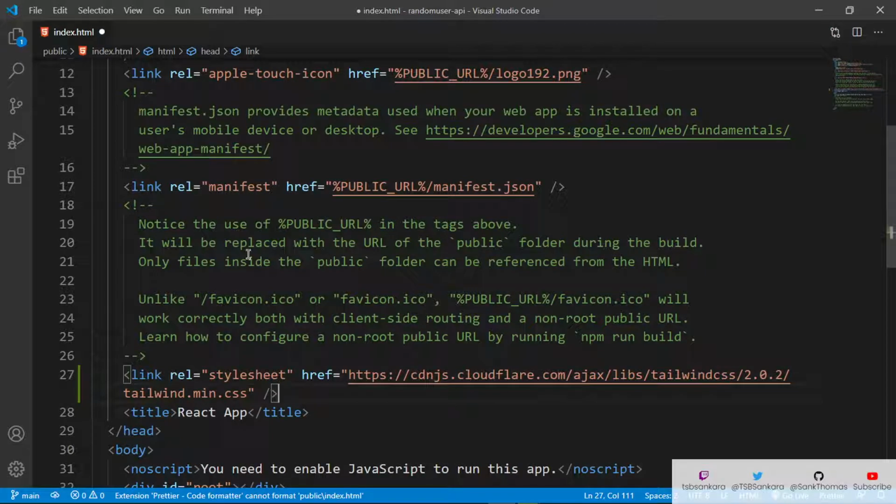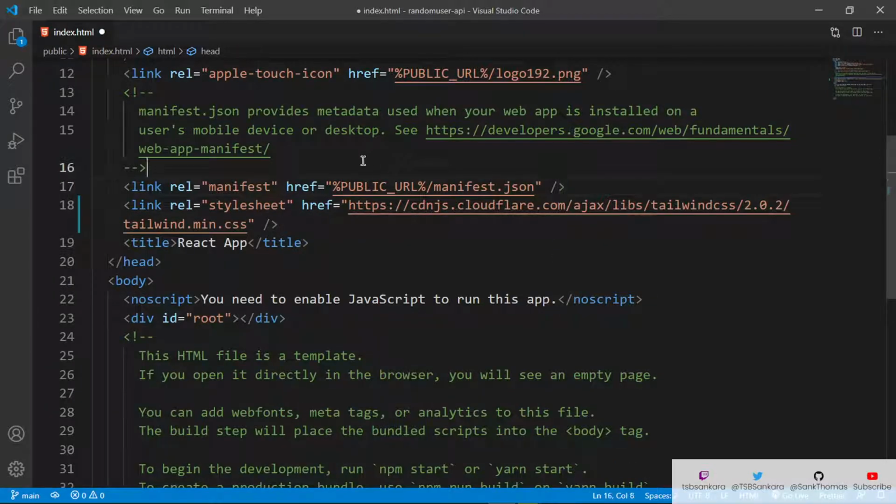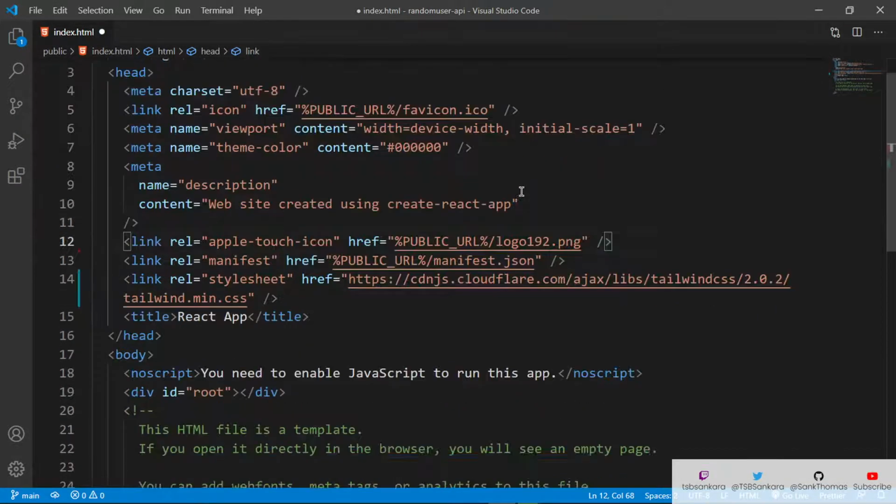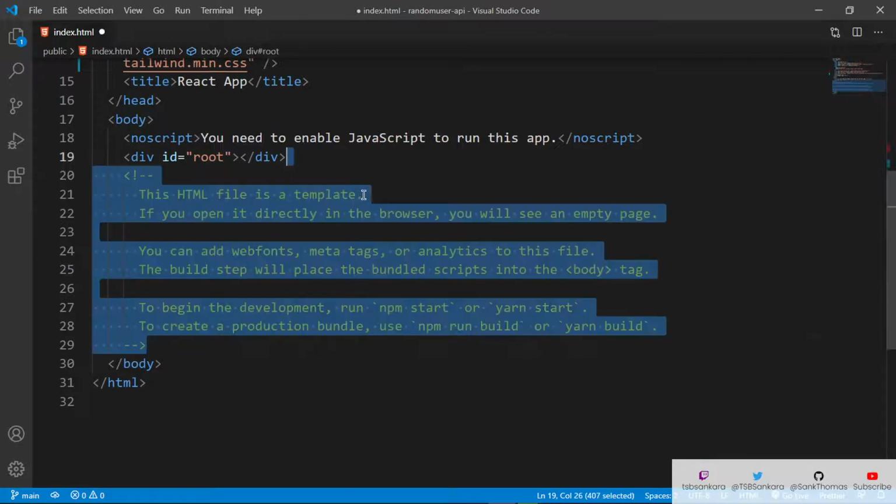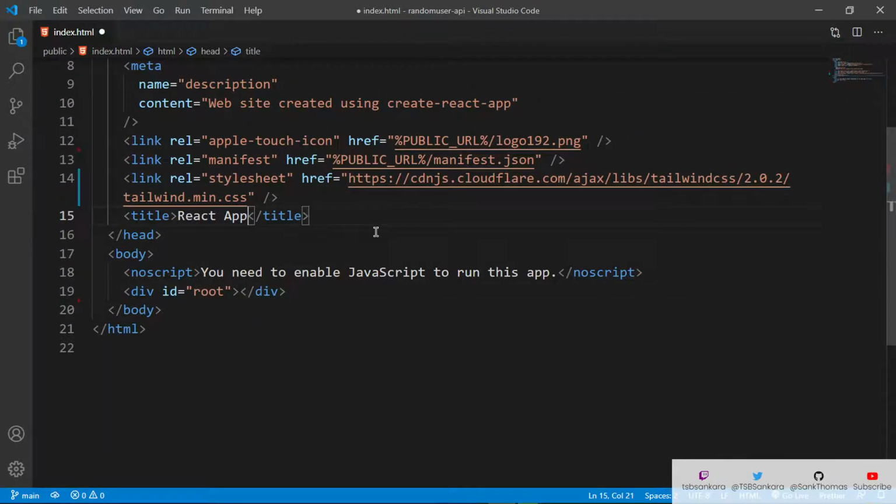Now I want to perform some cleanup because I don't like all these comments inside here. So I'm just going to select all of this, delete that, and then grab all of this, delete that. And then for the title, I'm going to say random user generator in React.js, and then random user API, for example.